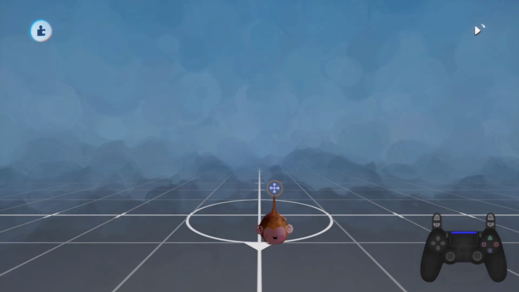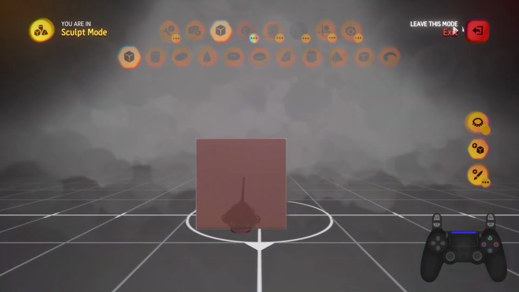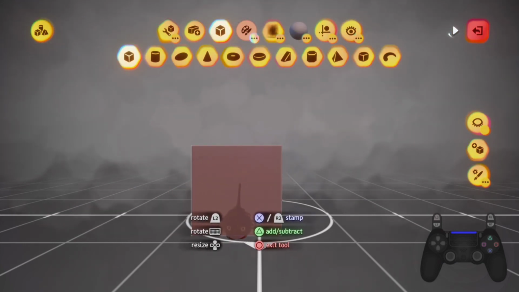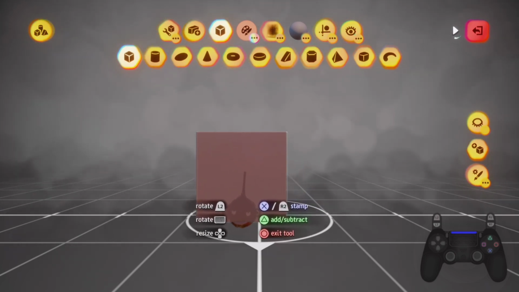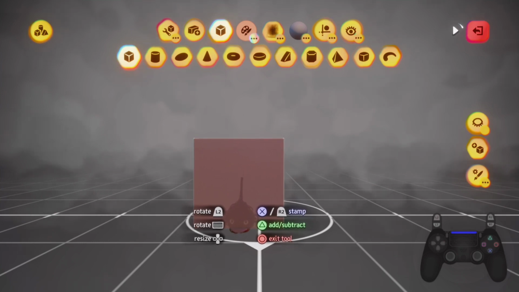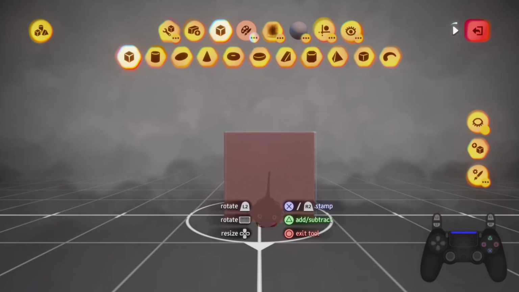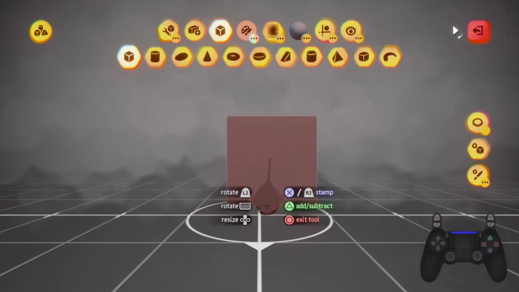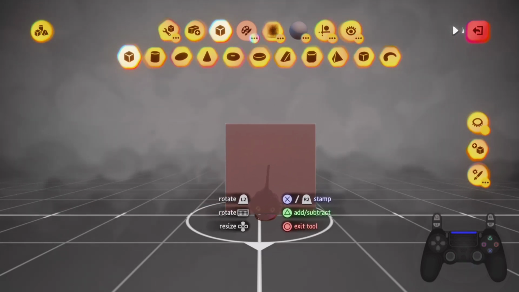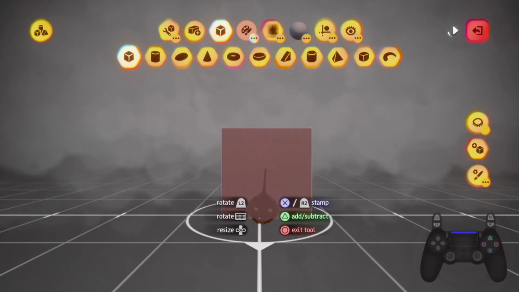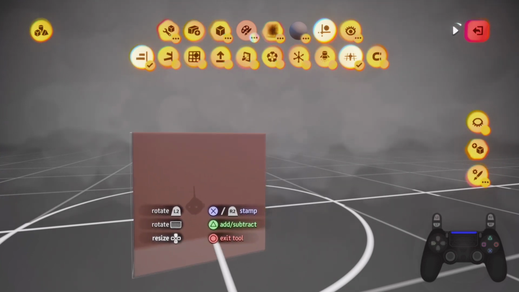Welcome to this video. In this video, I'm going to show you how to chamfer and bevel edges. Chamfering and beveling edges is something that we can do in other 3D programs, and it's a pretty fundamental thing that we need to know how to do in order to get really specific shapes. In other programs, it's already built into the shapes, and you can set the edges to chamfer or set the edges to bevel. But in Dreams, it's different because you have to manually do it yourself.